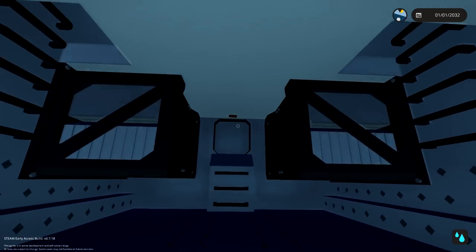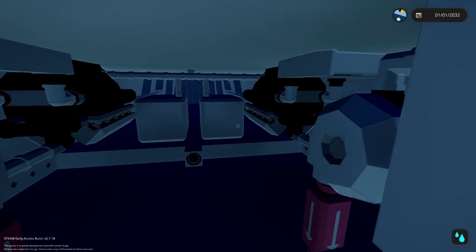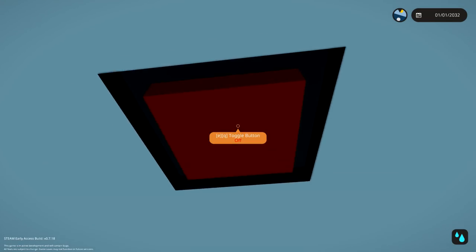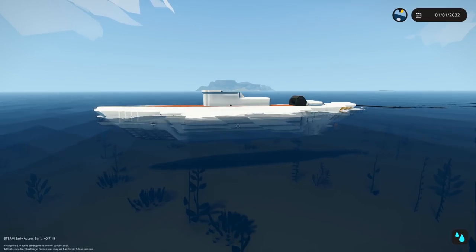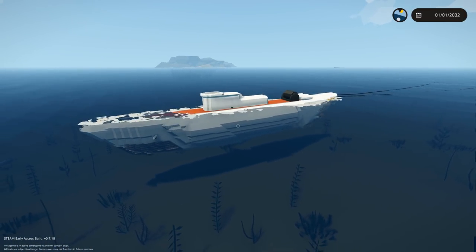Okay, so now that we're actually going in a straight line and we're on the surface, let's go downstairs and see what the exhaust situation is like now. It does have a pump on, of course. I can't turn the pump off separately. And it's completely fine. Okay, we're 100% exhaust now. Brilliant. All right, we're going to go upstairs. Oh, someone said that we need a camera for the engine room as well. I'll do that. That's a good idea. Anyway, for now, we're going to go ahead and start diving down. Here we go.